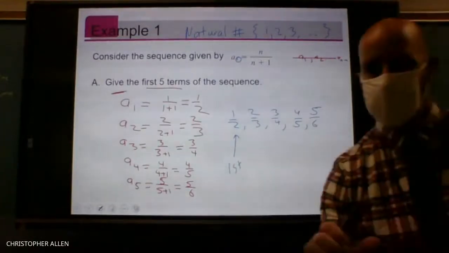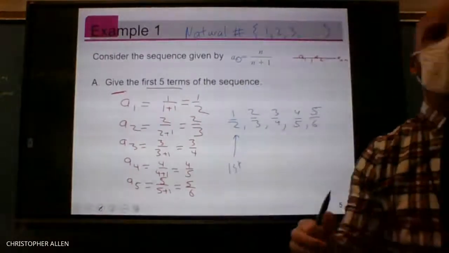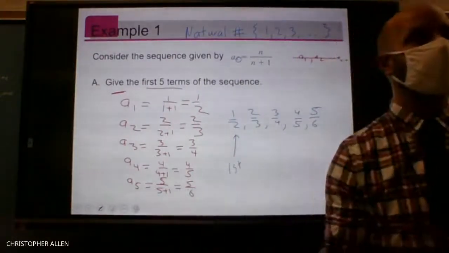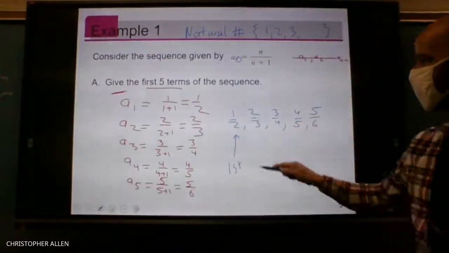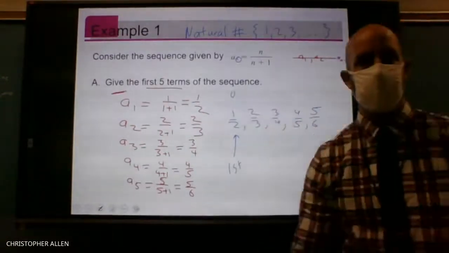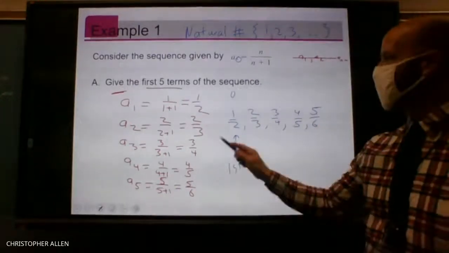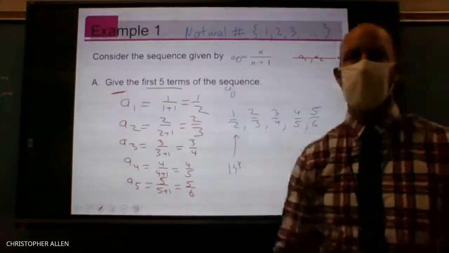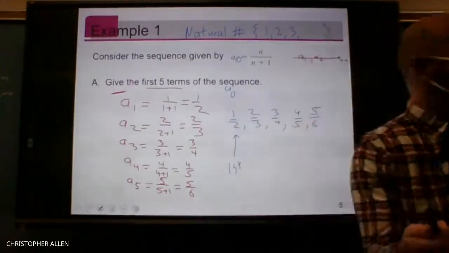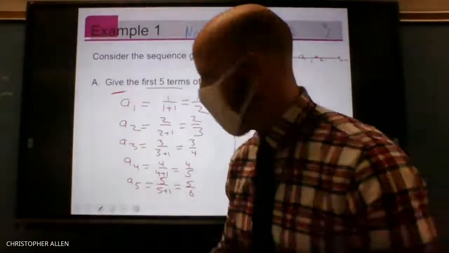Now, Gavin, I'm not sure if you're a computer guy or not, but it turns out most computers, when they store things in memory, don't start off with the first blank. Do you know what they call the first blank? They call it the 0th space, okay? So there are a lot of situations where instead of a sub 1, they'll call it a sub naught. We've even mentioned that in the past. We've talked about a sub naught as the initial condition. So I think that might be what Gavin's asking about.